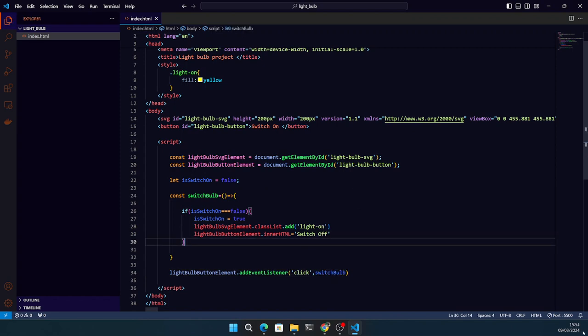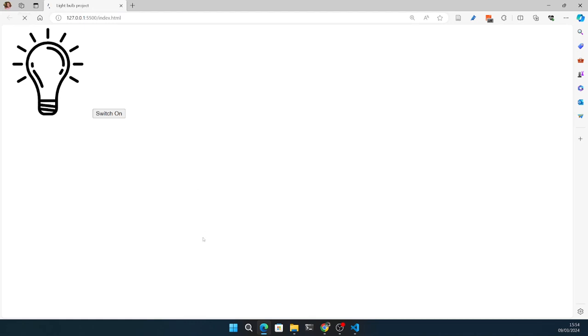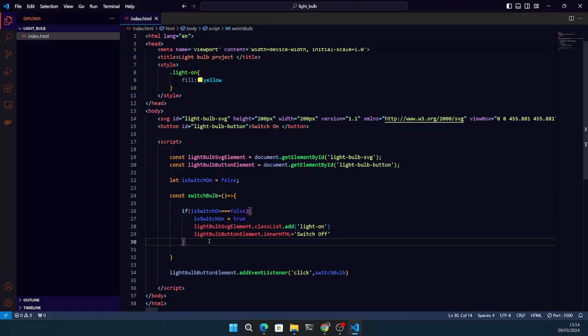Okay, let's see how it looks like now. I'll go back to here, and if I click on switch on, it's now yellow, as you can see. But if I click on switch off, nothing happens. So now we're going to create the else code for our conditional statement. So inside here, you will have our else.